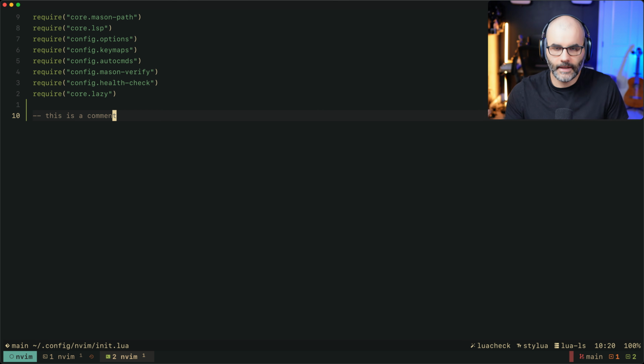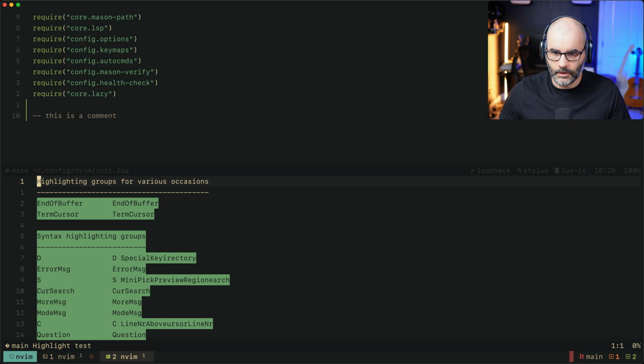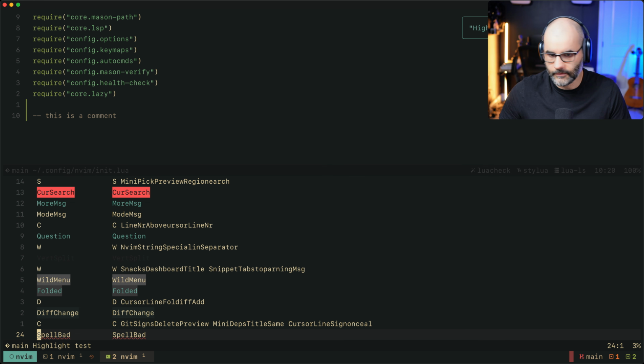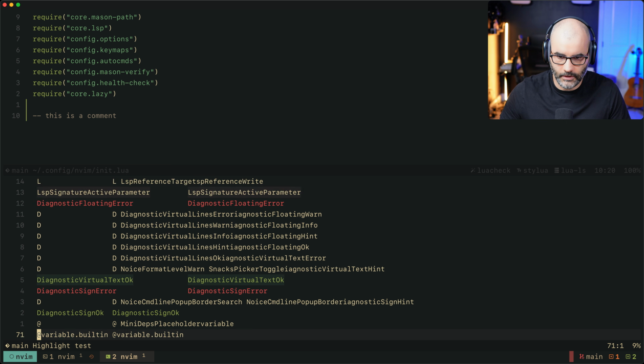So this is the most basic thing about highlight groups, and we're going to dive a bit deeper here and take more examples. But let's say you want to see what highlight groups you have inside of your Neovim. There are a couple ways you can do so. The first one I want to show you is if you type in vim runtime /syntax/hitest.vim, I think. And if you open that up, you should be able to see a massive list of all the highlight groups you have, essentially all the highlights you have inside of this Neovim configuration.